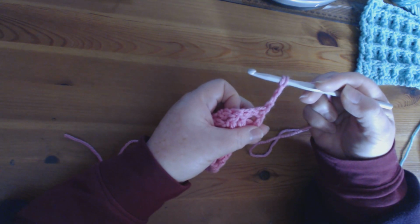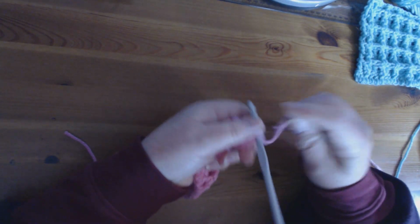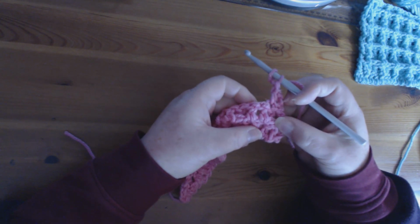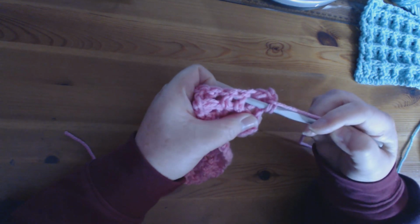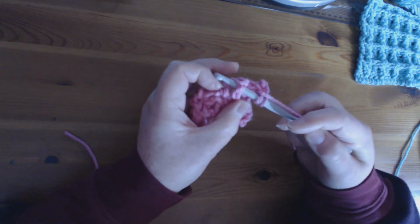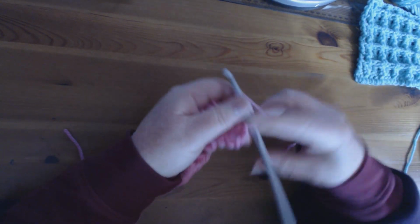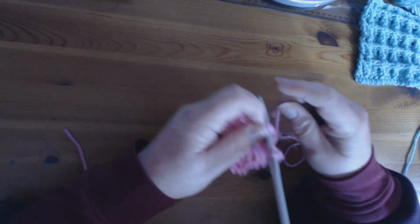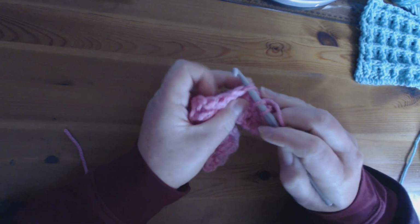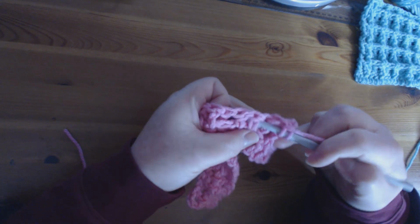So you've done a chain 3, you've turned your work, so your chain 3 is on your right hand side. You now do a treble crochet into the next stitch. And you do a front post treble crochet into each of the next 2 stitches this time. So you go in at the right, around the treble crochet of the previous row, and out at the left. So your treble sits on top of your crochet hook, and that has to happen all the way through the pattern whenever you do a front post treble crochet. And you do another one on this row. And then you do just 1 treble crochet into the next stitch. And then you do 2 more front post treble crochets.